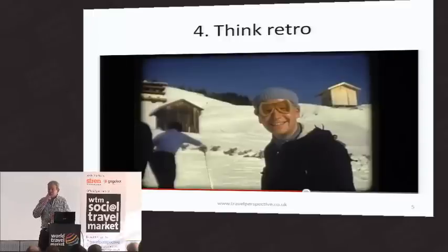Fourth, retro, a very interesting project we just did for Erna Lowe, who celebrates his 80th anniversary this year. Erna died 10 years ago, but the ski company carries on. And what was lovely about that project, we wrote the book, the biography, but we also found 33 rolls of 16mm film, cine film from the 40s, 50s and 60s. And it's beautiful period ski footage. And we've created 7 or 8 videos for that. We had a launch at the Coronet Cinema in Notting Hill about 3 or 4 weeks ago. And it was a really interesting project to work on.